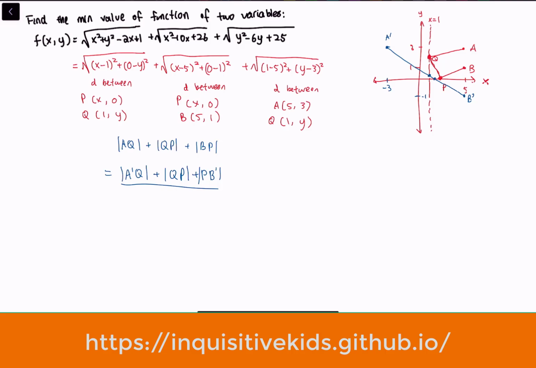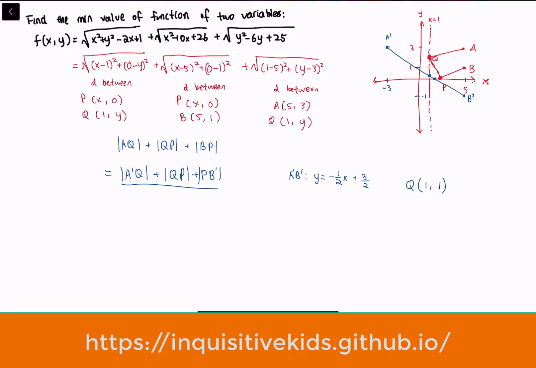Now all we have to do is find the equation of A prime B prime. Its slope is 1/2. And what is its y-intercept? Let's find that out. Its y-intercept is equal to 3/2. Now we have the equation for A prime B prime. Now we can see where it intersects x equals 1. When x equals 1, its y-coordinate is 1. And this might not match what I drew in the graph, but that's just because my drawing was not accurate. But we have abstract mathematical minds, so it's acceptable.